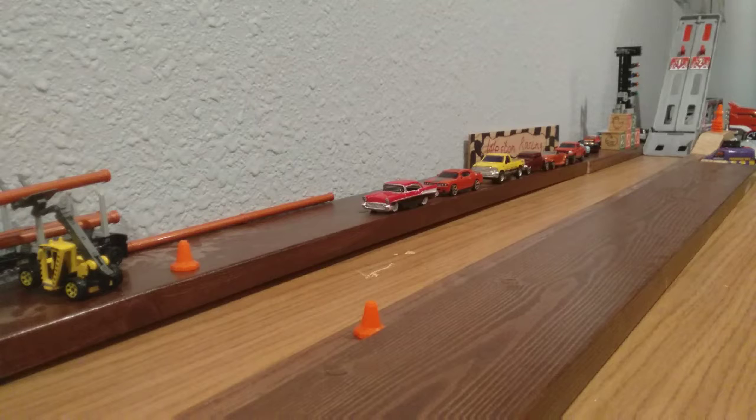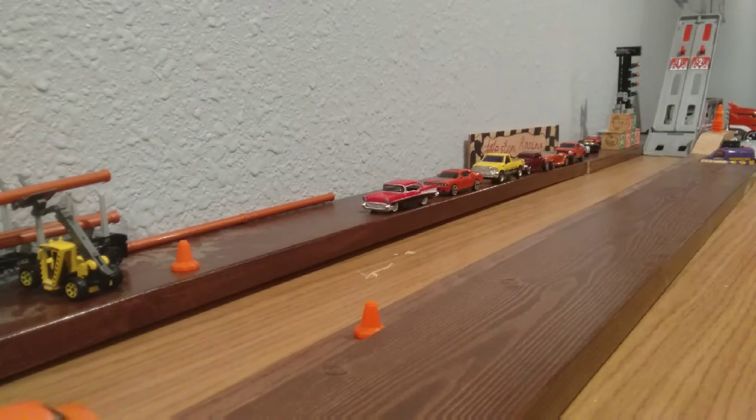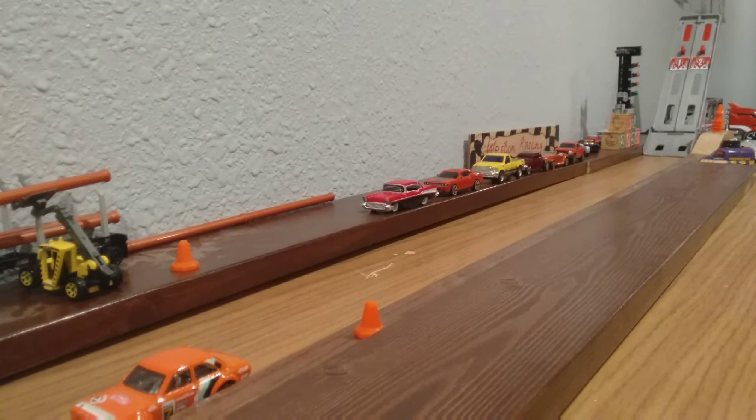But anyway, ladies and gentlemen, we are moving on to race number 3. In lane 1, we have this beautiful orange Ford Escort rally car. And in lane 2, we have the Honda City Turbo 2, which I also believe is a rally car, but it does not look like a rally car. You know, I'm sitting here thinking about it, and I think these are both rally cars. But anyway, here we go in 3, 2, 1. They are off. And the Honda City Turbo gets a late start, which is going to give the win to the Ford Escort. Here's the instant replay.